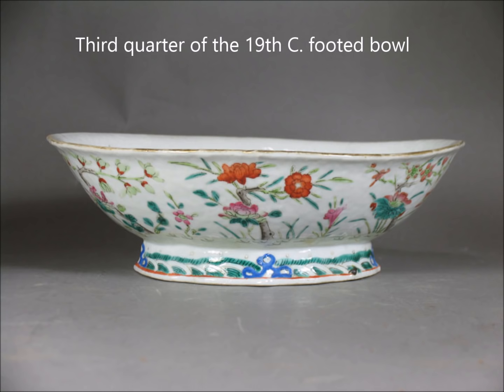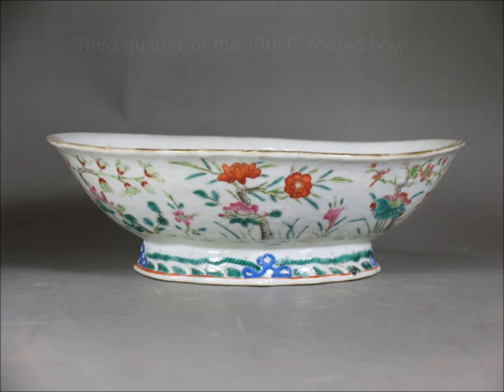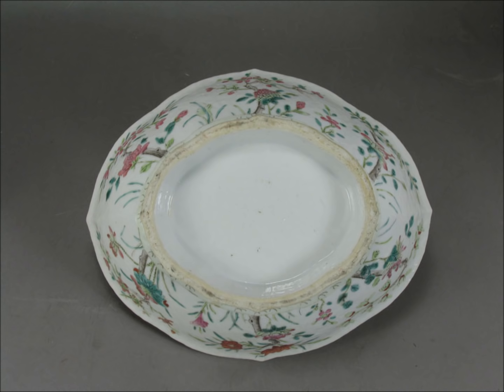These are from the second half of the 19th century — they made a lot of these footed tazzas and bowls. This is a sort of oblong shaped one with neatly done flowers, and they exported them in large numbers. Sometimes they're marked; this one is not. Marks often don't mean much on these — some of them actually made up marks as they went along. That's what the bottom of one looks like.